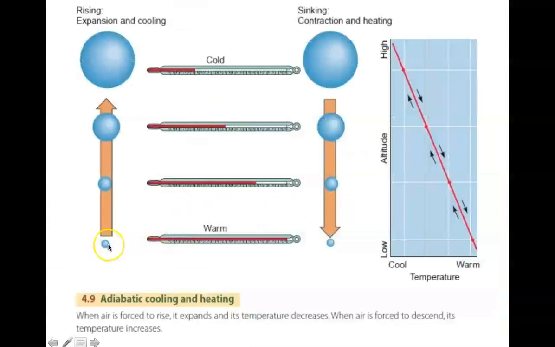Here's our thermometer measuring the temperature of a balloon at low altitude, and as it rises, it expands because the air pressure is dropping, and because it's expanding, it's undergoing adiabatic cooling, and so we're going to register that the temperature is dropping. And if we flip that, if we take the cold, expanded air at high elevations and drop it to a lower altitude, it's going to be compressed and it's going to warm up. So this is kind of like adiabatic heating. It's heating due to the compression or the increase in density of the air.